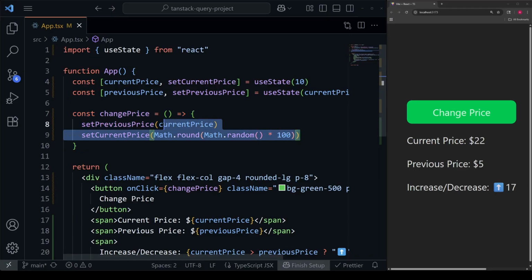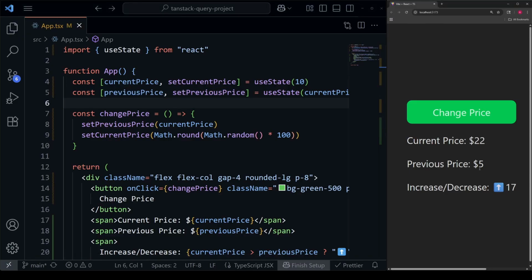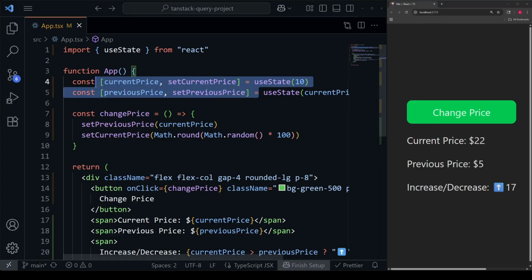Notice we just have two React setter functions being called inside of here. This means that every single time we click and we activate this change price function, we're going to re-render the whole component twice, once for the previous price and once for the current price. Now I want you to look at this previous price right here, and I'll ask you this. Does previous price need to be stateful, or can it be a ref? You decide. If you said that it needs to be stateful since it displays on the page right here, you would actually be wrong. This previous price right here can actually be a ref instead of a state.